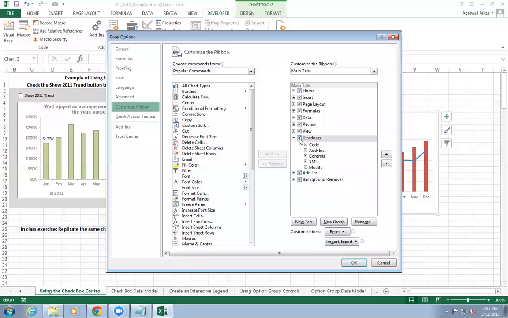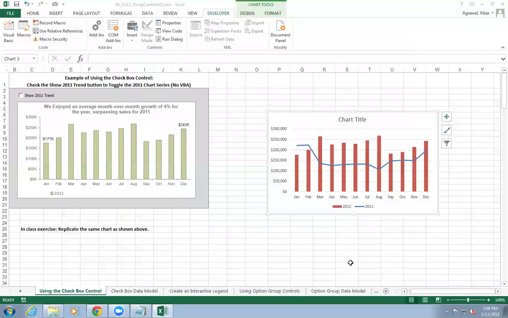So it's going to show you that developer tab, which can be used for recording macros as well. Go to file, options, and then customize ribbon, and then on the right side you should see that one. If you click OK there, you should see that developer toolbar.